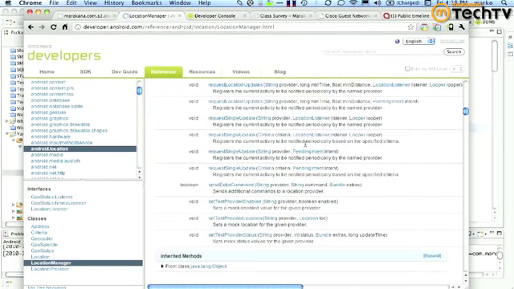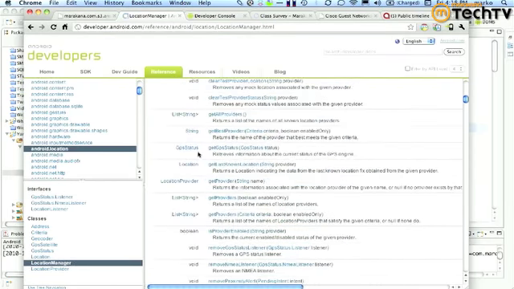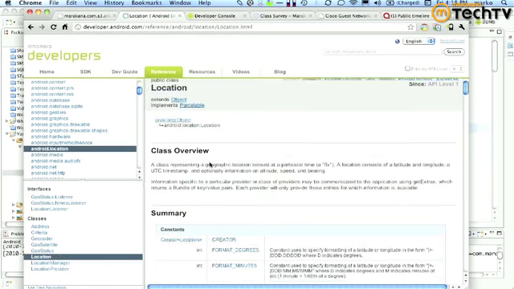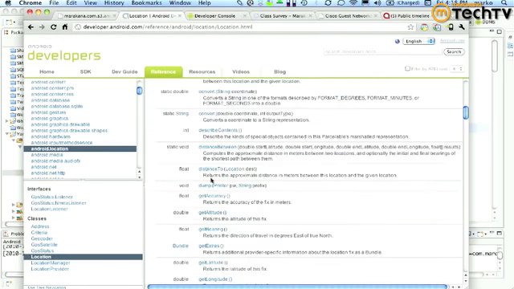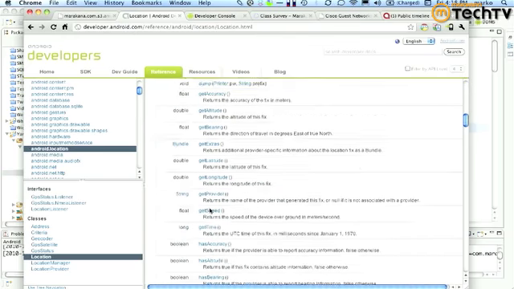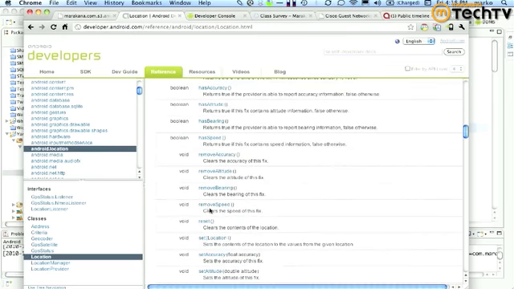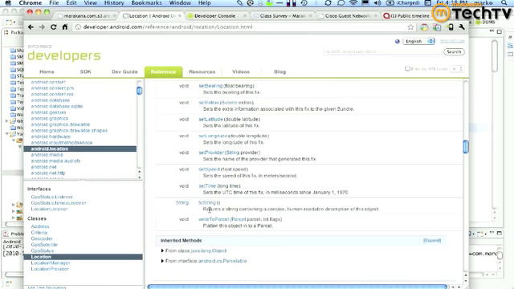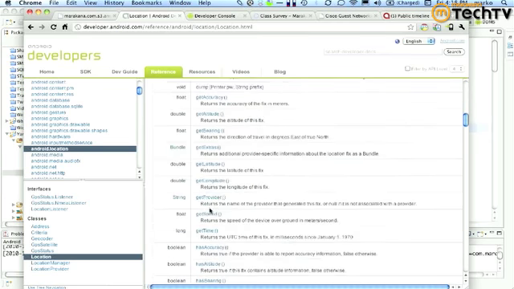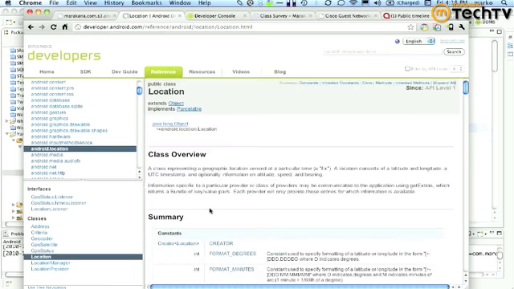And the location itself can tell you the distance, accuracy, latitude, longitude, time, speed, provider, etc. Some basic stuff. But location is a very abstract kind of concept.